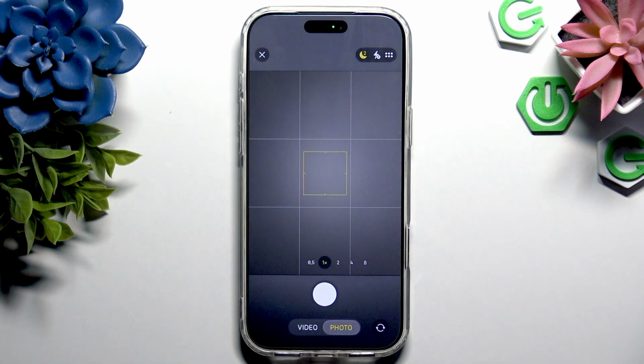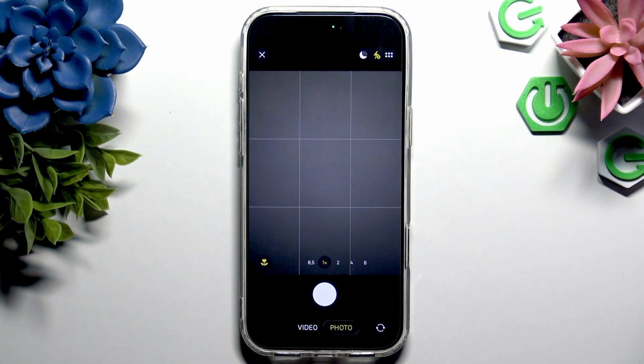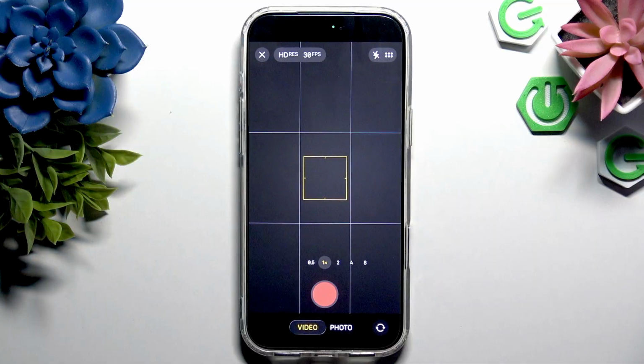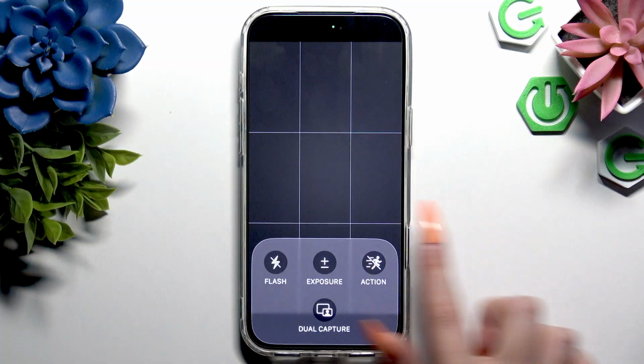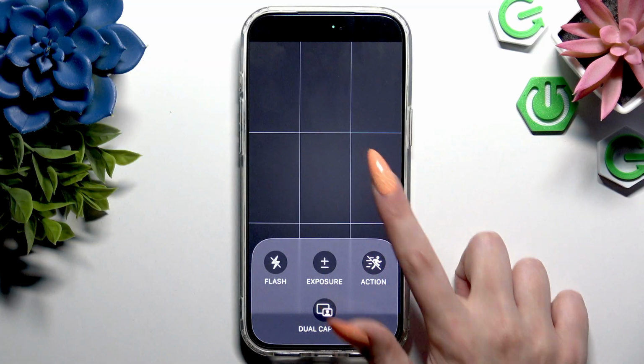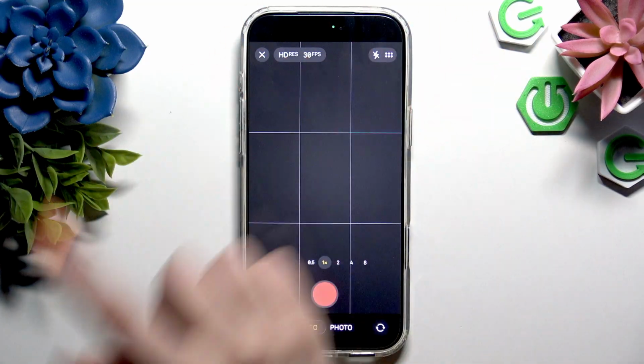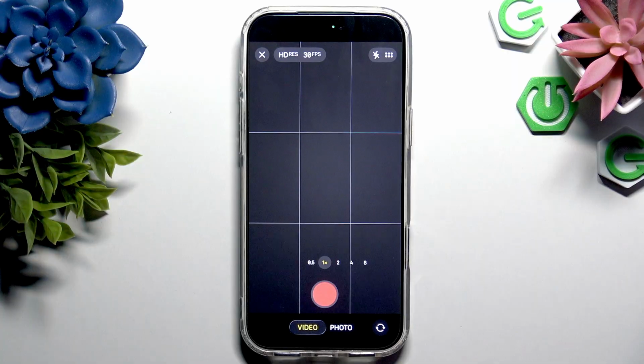Now, you need to switch from photo to video by clicking on Video at the bottom. When it's yellow, that means that video is on. Now, most people don't know that you should click on video again to access all of those options. You can also manage all of those above the shutter and those ones at the top of your screen.